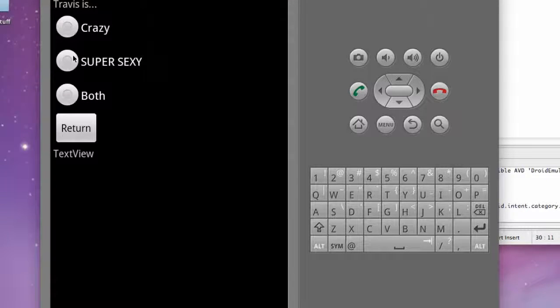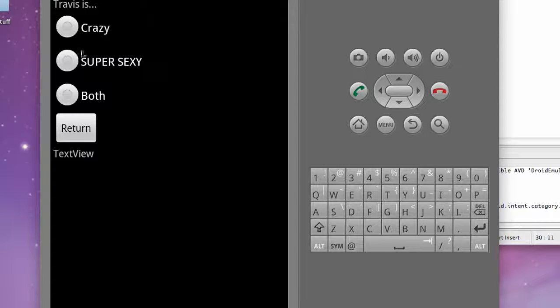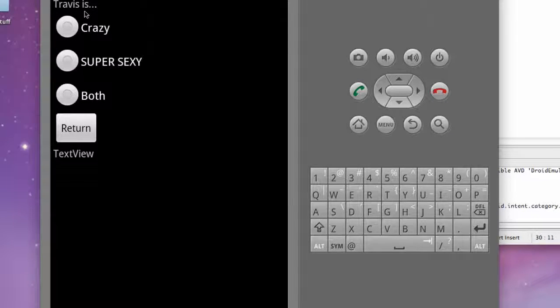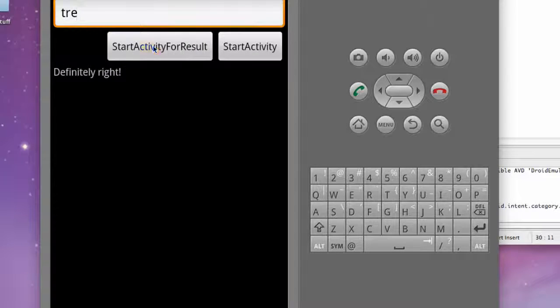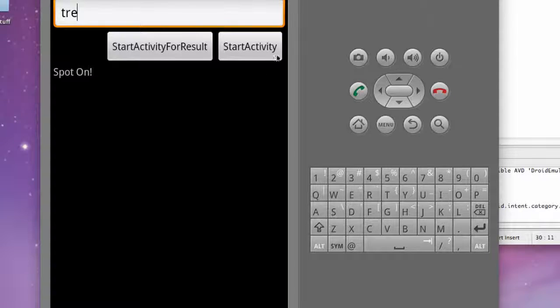It's going to open it up. We're going to say super sexy, hit return. Again, it's going to put everything in the backpack, give us the answer, and set it up within this class. So hopefully that makes sense for the most part. Again, I poorly constructed this application, because if we started activity, now it won't pass the data into this class, but now our start activity for result will work. And again, you can comment out those lines.